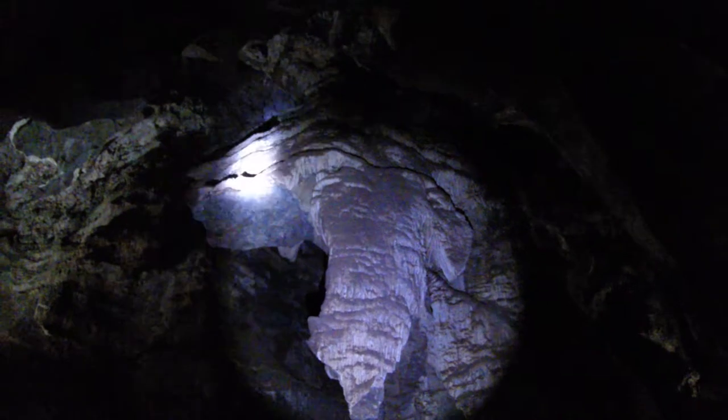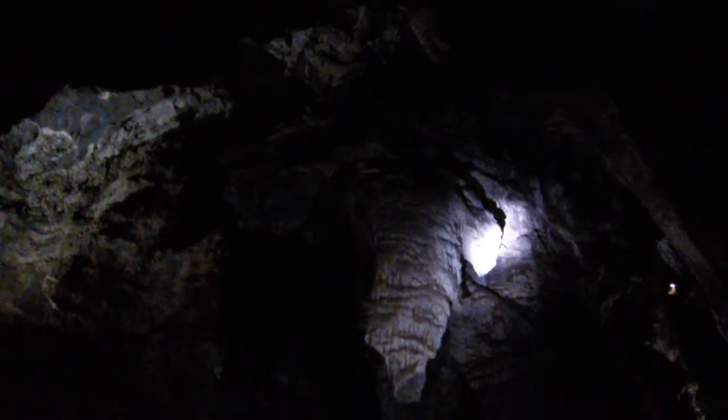So here we are. This is the biggest chamber of the cave. It's called Elephant Chamber. The rock is shaped like an elephant. You see the trunk? Yes. The ears, the tusk over there, the thick skin, two front legs hanging, and two back legs, and the whole body. Imagination. And it's also shaped like a map of Africa. Can you see it's like an African continent? Yes.